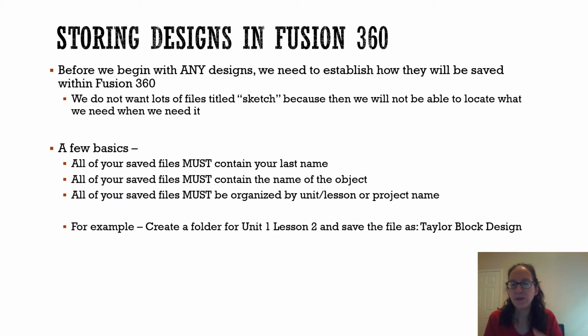And so what I'm picturing in my head is that when we're in Unit 1, Lesson 2, you'll have a file for Unit 1, Lesson 2, or if it's a design for a particular project that might go through different units, you'd have a folder for that project, and you will store everything related to that project in that folder. So for example, create a folder for Unit 1, Lesson 2, and save the file as Taylor Block Design. Something like that.